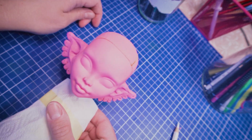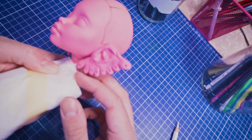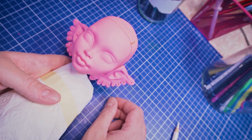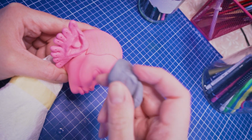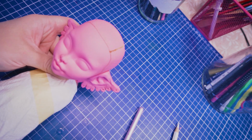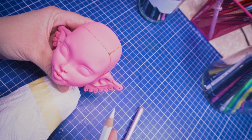So as you see, I have glued on the ears now. It worked really well with super glue. Now I have sprayed the head twice with Mr. Super Clear, so it's time for the face up. I'm just shading with some dry pastels in a kind of darker pink color. That's a start. I think I'm gonna sketch out the second pair of eyes with white first.